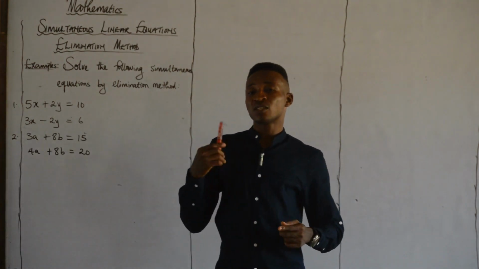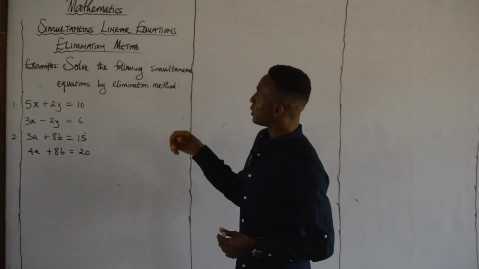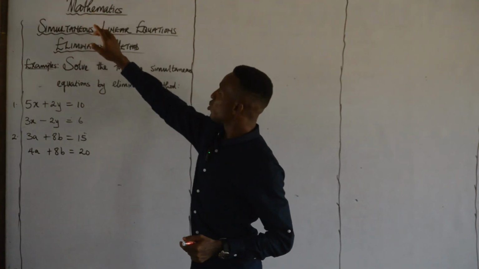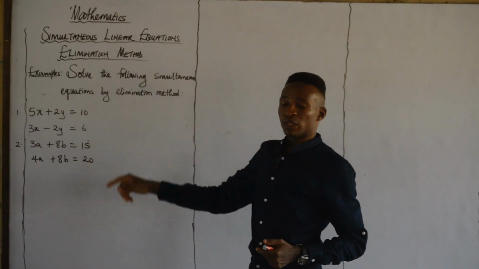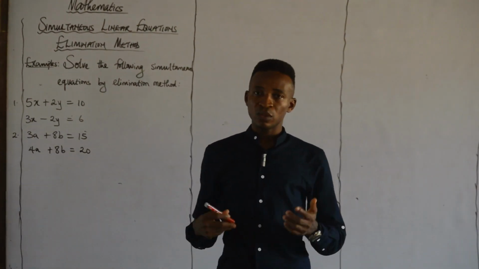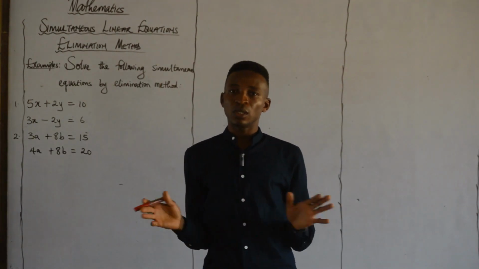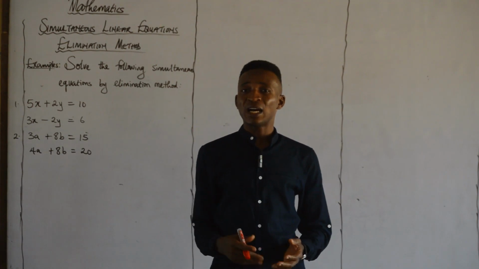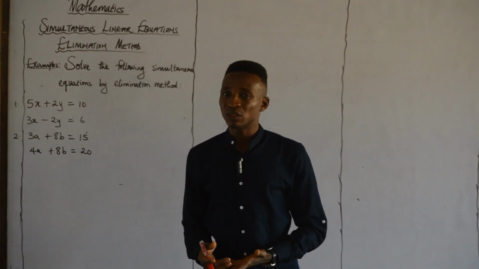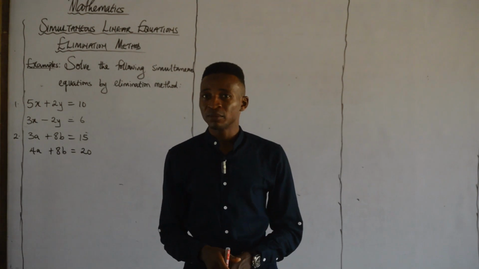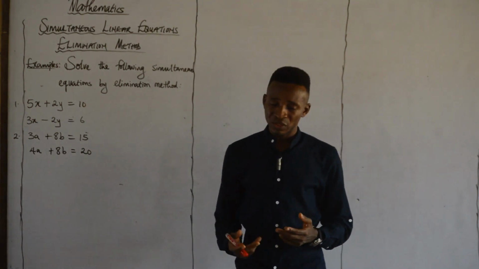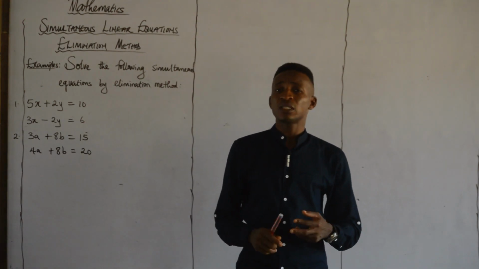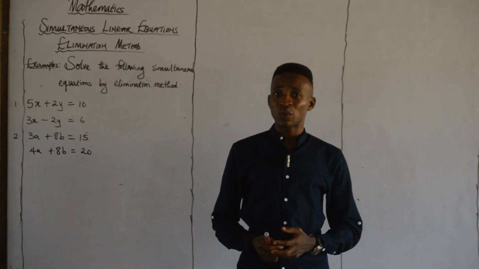So when you say solving linear equations simultaneously, that means we are now applying the simultaneous idea to linear equations. When you say linear equations, we started with equations, so the word equation is no longer a new thing as far as we are concerned. The only thing we want to add today is how to solve two or more equations together at the same time. When you say solving two equations at the same time, the first thing we need to ask ourselves is: what is the modality of the question that we are talking about?